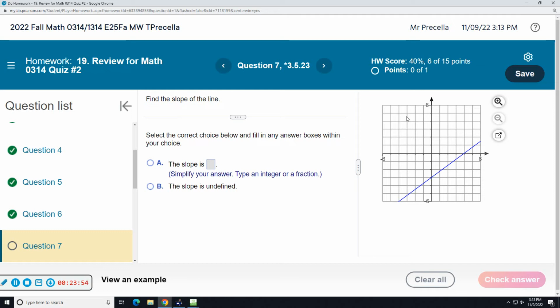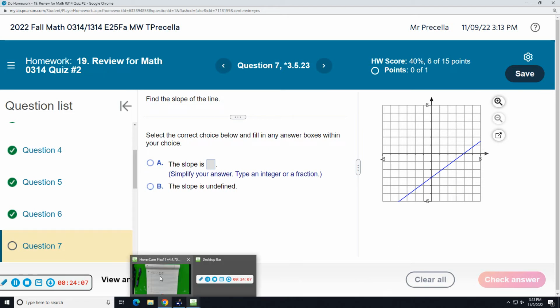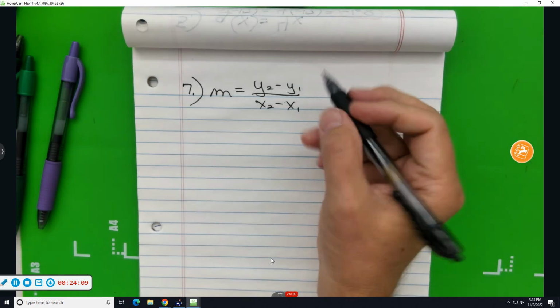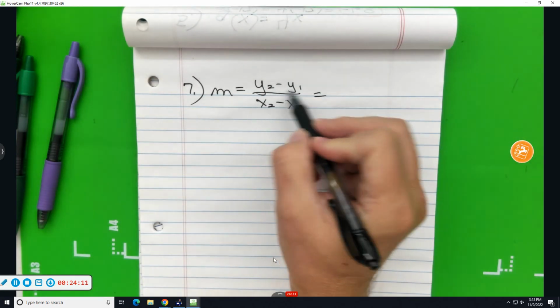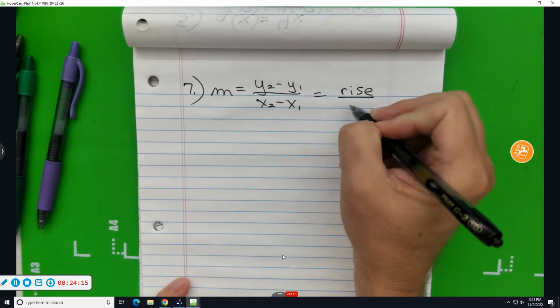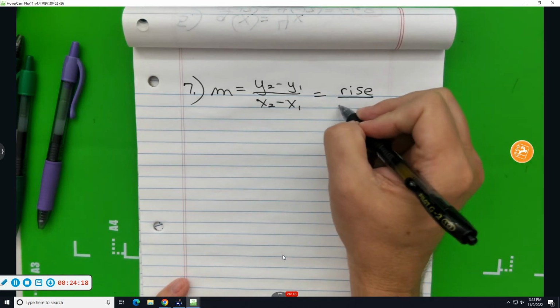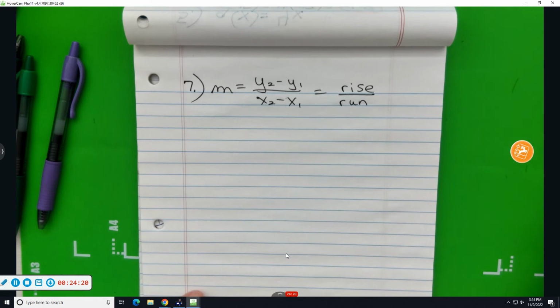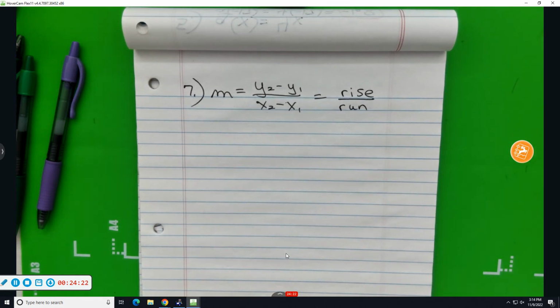We better look at this graph and see if we can figure out some ordered pairs. Or, you know, something that would be fun. Y'all remember rise over run? There's the slope formula. That difference in the y values is called the rise. The difference in the x values is called the run. I think we could use rise over run to find the slope of this line pretty quickly.